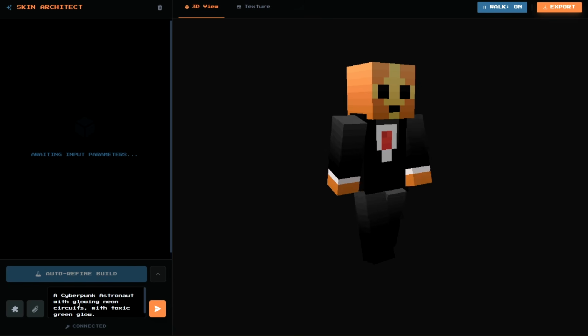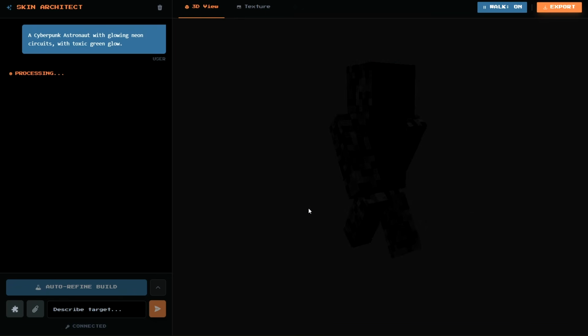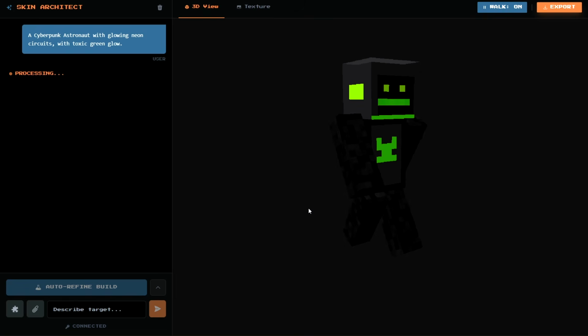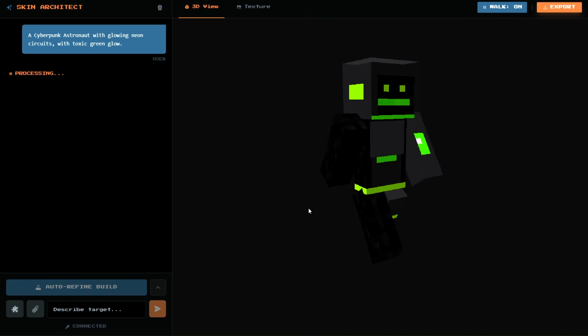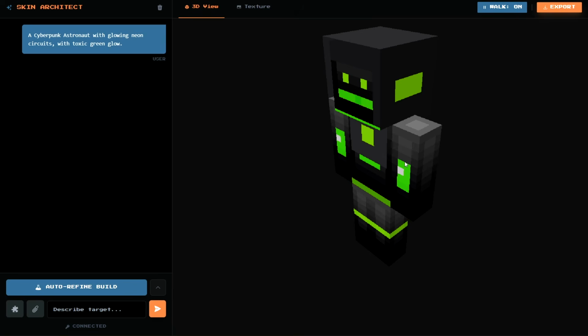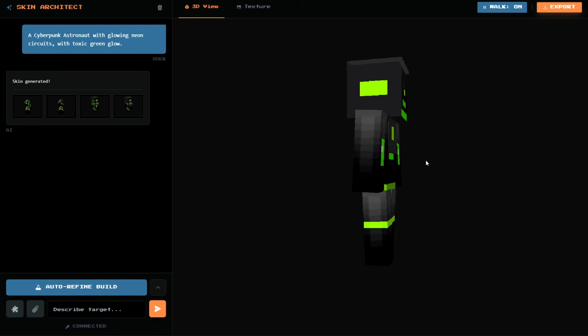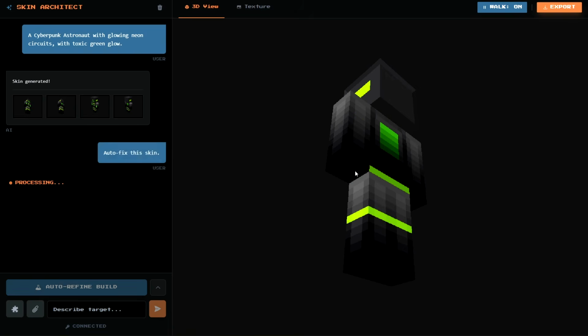So, this time we have a cyberpunk astronaut with glowing neon circuits with toxic green glow. It's kind of like a robot astronaut here. And there you go. Fancy, fancy. And then we'll try auto refine one more time.